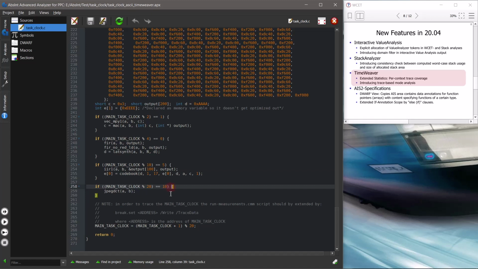As you can see, just from a logical point of view, only certain combinations would make sense to execute these sequences. For instance, that one could go together with that task clock here, but certainly not the first two together, right? Because this one is definitely even, and this one is definitely odd, the main task clock. So the analysis does not know anything about the task clock as it comes from outside, maybe from a sensor or an external clock.